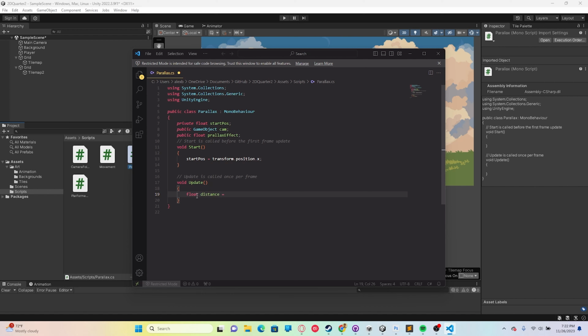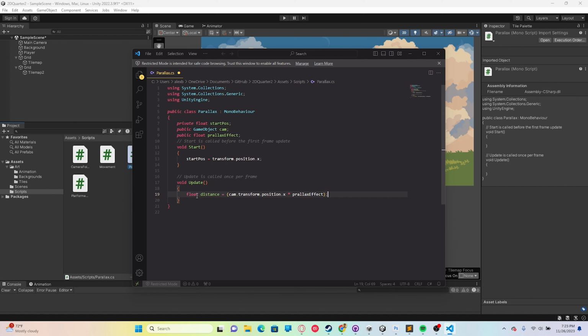And I'm going to set this equal to our camera's X position, transform dot position dot X. And we are going to multiply this by our value of our parallax effect variable, which we are going to assign inside of our inspector.